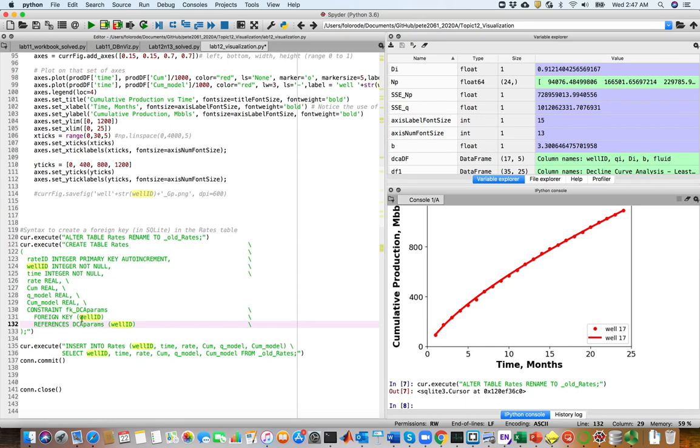So it basically links those two tables together using the well ID, which is the foreign key. And that's what these three lines do.